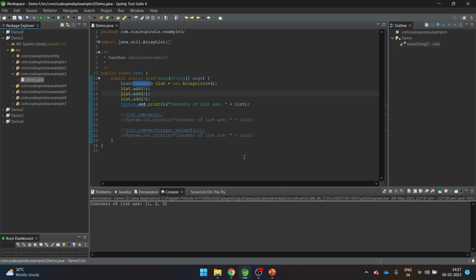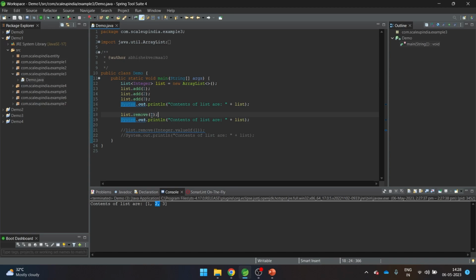When I was using the remove method, the same remove method can take your index, and the same remove method can take your object also. So now what do you feel will happen here? When I say remove 1, will it remove the item 1 or will it remove the item at index 1? If you say it is going to remove the item 1, the output should be 2 and 3. If you say no, it is going to remove the item at index 1, then it should be 1 and 3. So let's see what it will do.